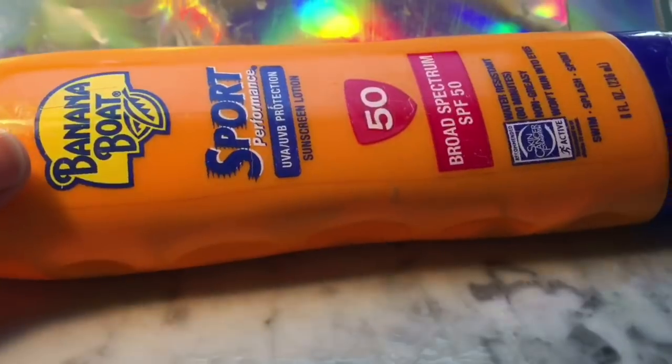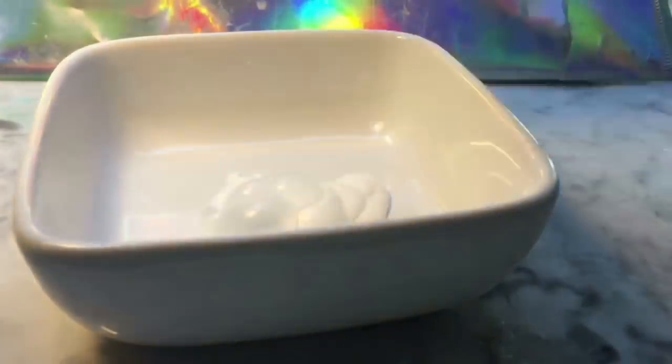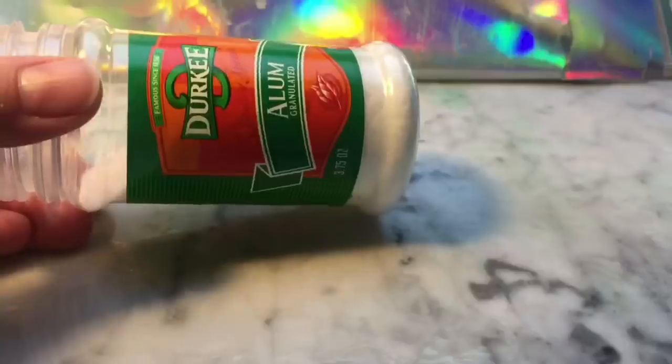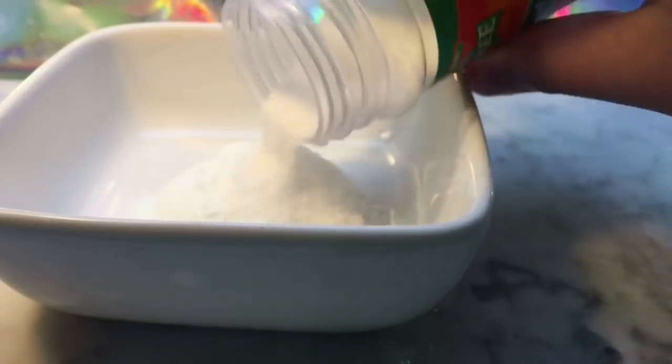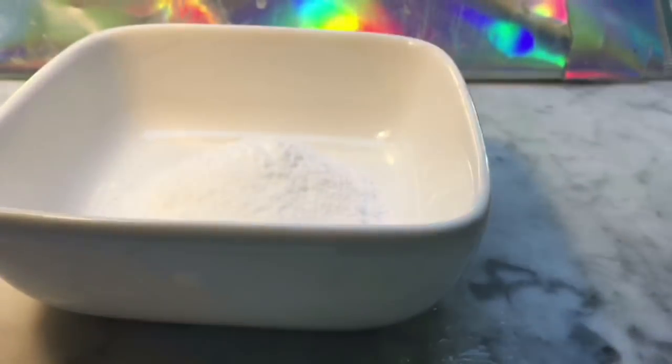The next recipe I'm going to be testing is a sunscreen recipe. So I started off by adding my sunscreen to my bowl like I saw in a video. Actually, I saw this video on Instagram, and then you want to add in some alum, and I added a ton of the alum because that's what I saw in the video, and then you want to mix it all up.